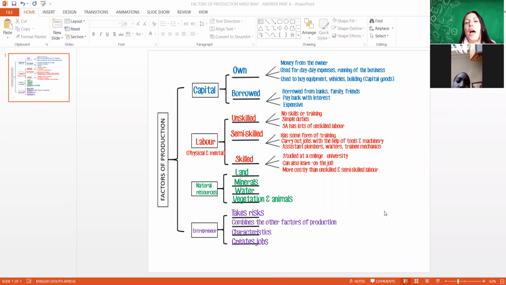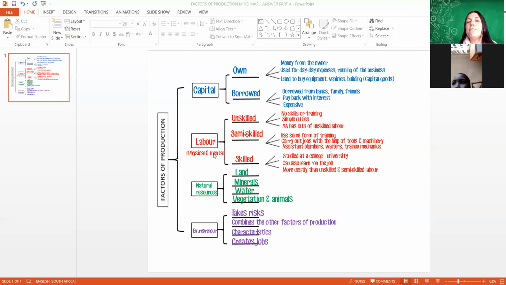And then I asked you to go and fill in this brace map for us by using your textbook and then summarizing these factors of production. So let's have a look at what I've got, and please, if you want to add something or ask something, you can just raise your hand or talk or unmute yourself, and then we can have a nice discussion about that. So the first factor of production, just before I carry on with capital, yours needn't be, especially natural resources and entrepreneurship, in the same order as mine, as long as it's there.